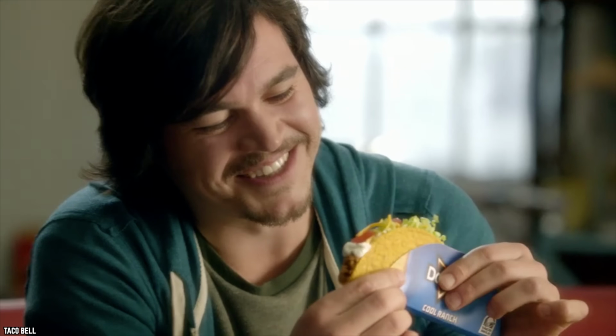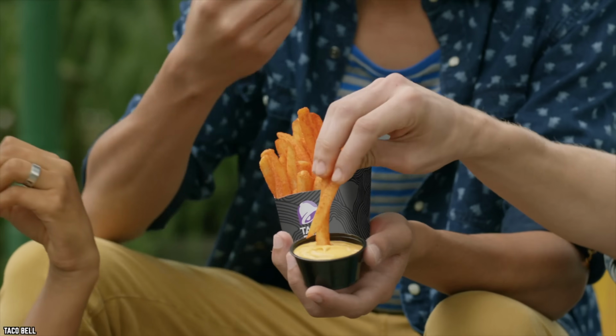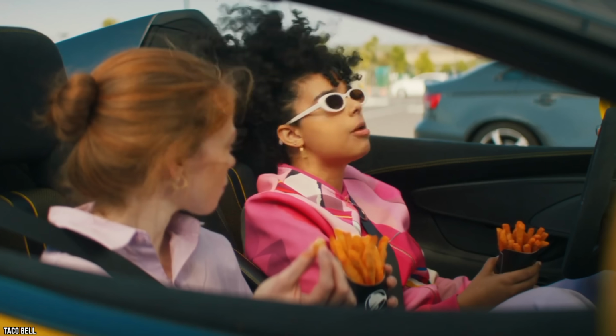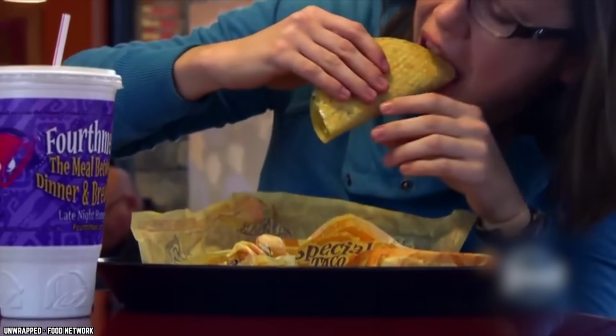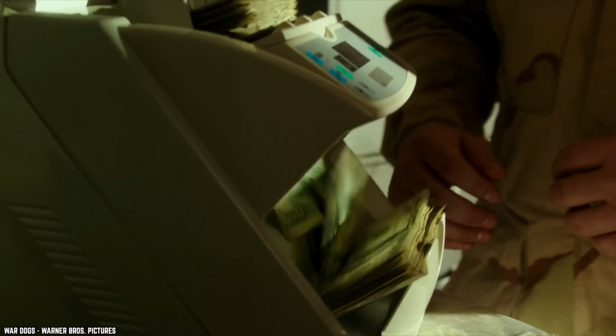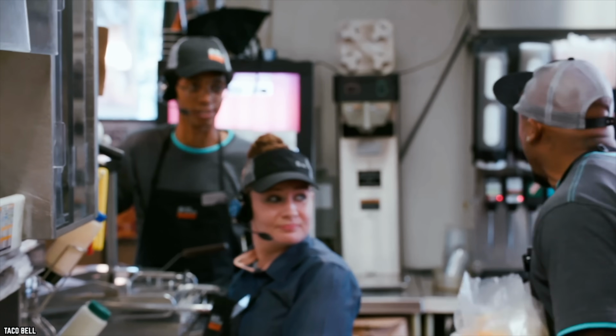Employees can, of course, leave during their lunch break if they choose to not eat anything from the restaurant, but if they bought a couple of bean burritos or nacho fries from their own location, however, they must eat them there. The company's argument is that it doesn't want its employees to use their discounts to buy meals for others. Making their staff eat at the restaurant is an attempt to close what they perceive to be a potentially money-losing loophole. Several Taco Bell employees, on the other hand, were not pleased with the adjustment.